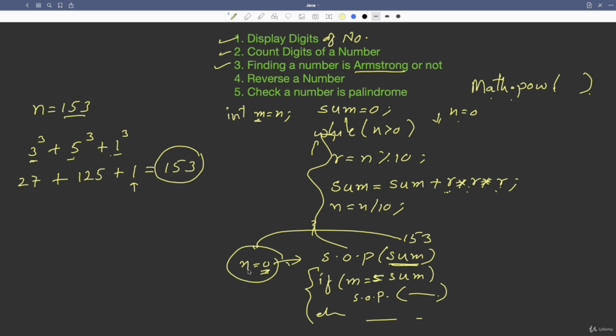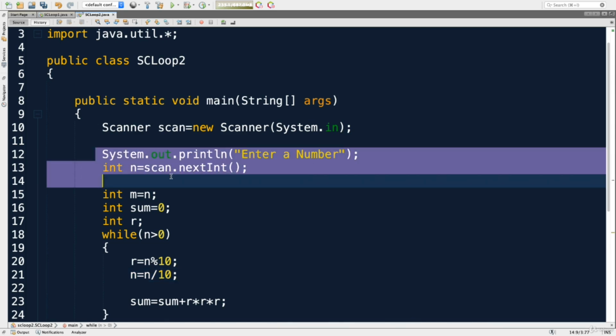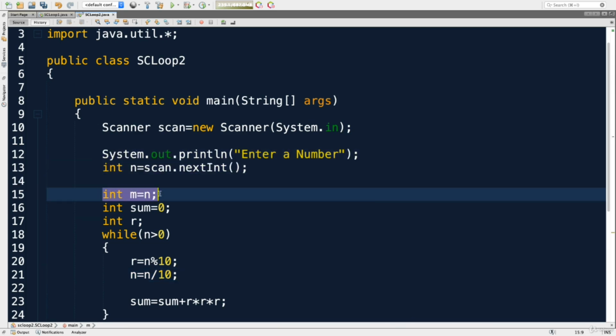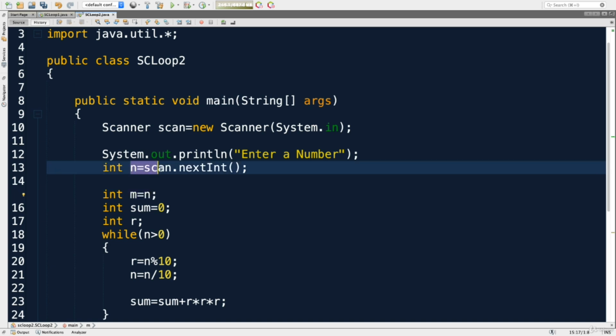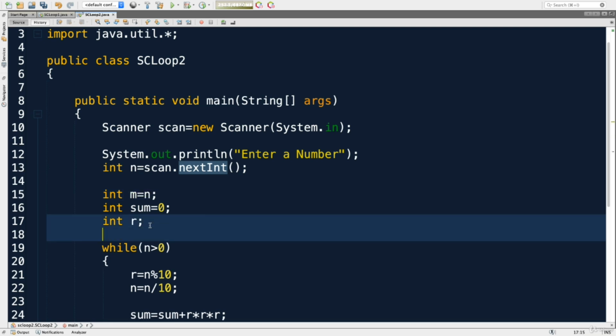Now go ahead and write the program. You have to write the condition at last and display Armstrong or not. So if you continue, I will directly show you the program. Look at the program here. I am reading a number and I said that we should hold a copy of that number in some other variable m. So do it only after reading. Sometimes students do this in the beginning itself. How can you do that without knowing the number? First you take the number from the keyboard, then store that n in m also, then take sum and remainder, all these things you need.